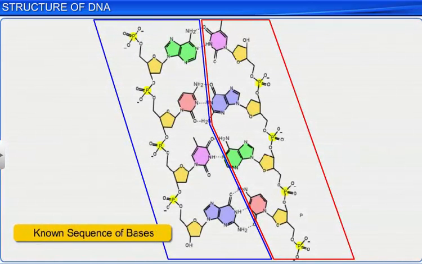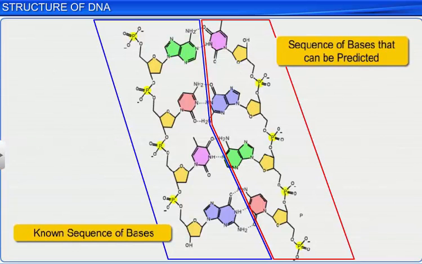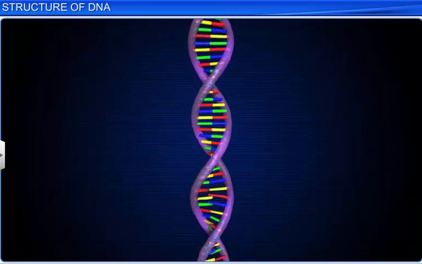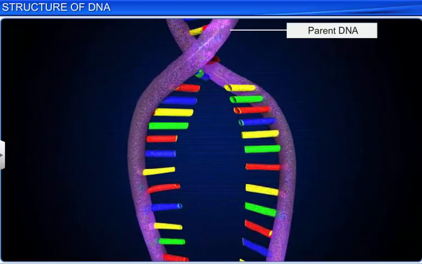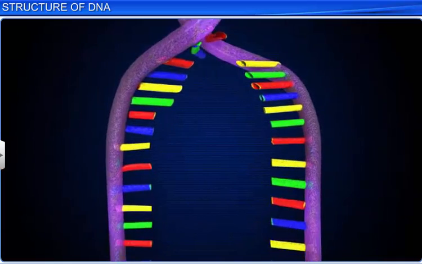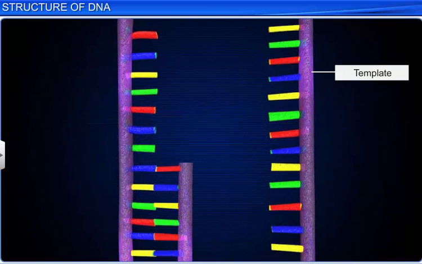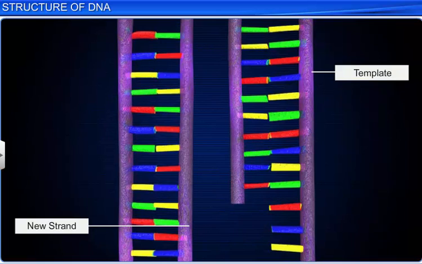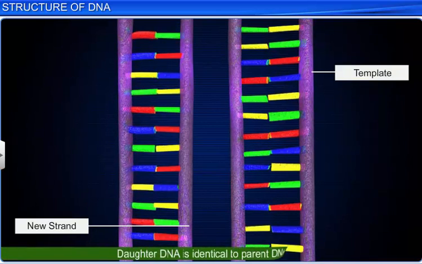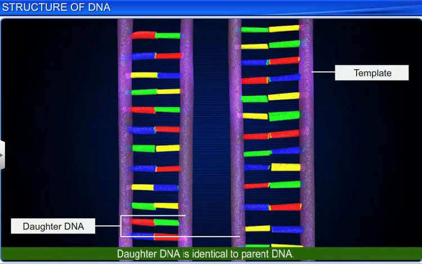Therefore, if we know the sequence of bases on one strand, it is possible to predict the sequence in the other. Moreover, when two strands of a parental DNA separate, each serves as a template for synthesis of a new daughter strand because of complementary base pairing. And the two double-stranded daughter DNA generated are identical to the parent DNA molecule.